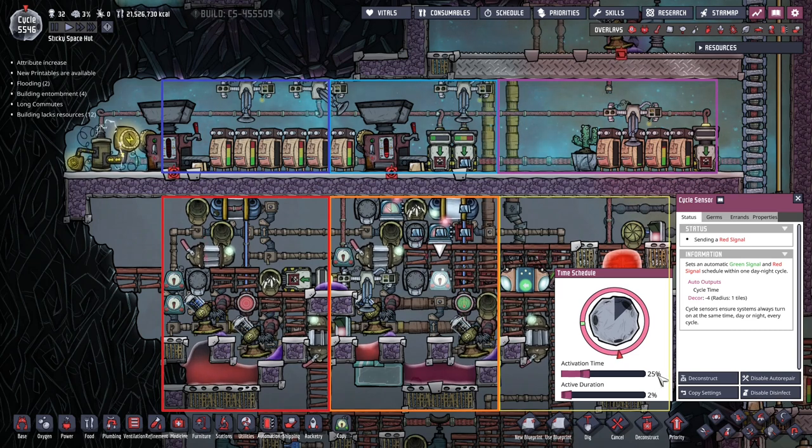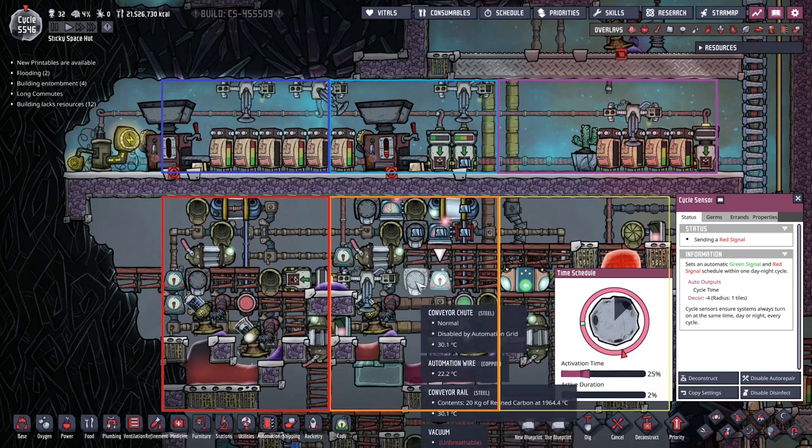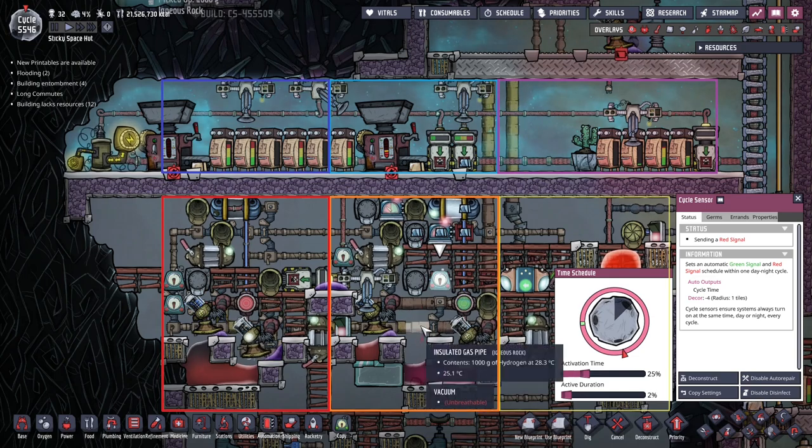And this is pretty convenient because it's after the autosave, but you can set it to whatever you want, as long as the duration is 2%. This duration gets you 200 kilos per cycle of carbon dropping through here. But it will drop all at once, and then it will wait for another cycle.